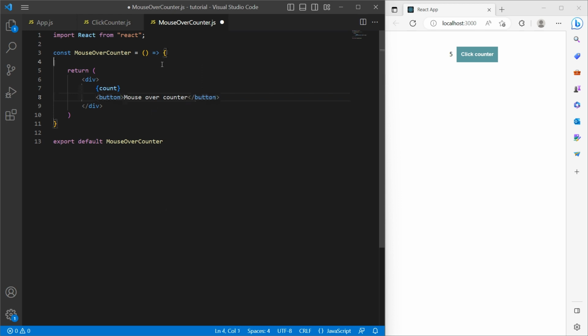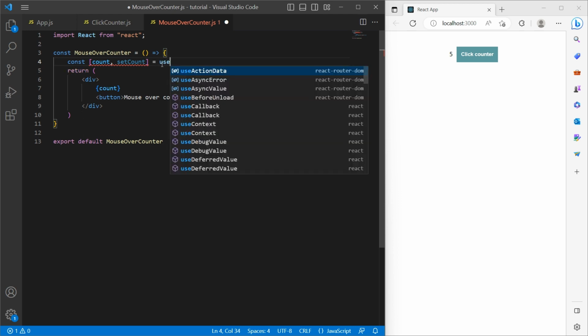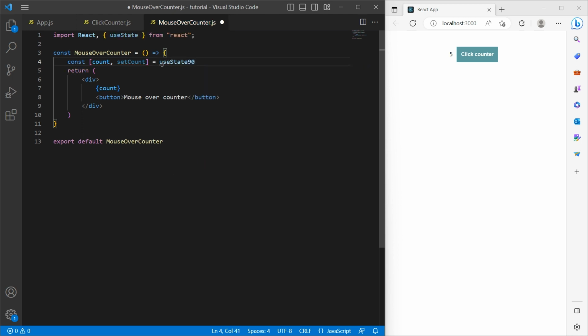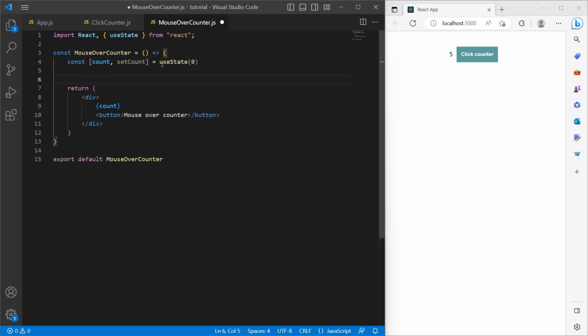And let's create the state, const count, set count equals useState. This will initially have the value 0. And let's create a method called increment count.